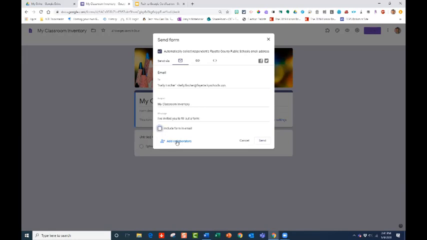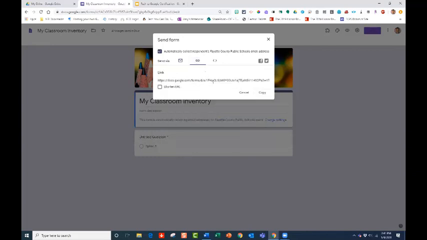You can also add collaborators that way. So people that can work on the quiz with you together so that you can both get in there and you can change questions and add questions and edit as much as you like. Okay. Now, the other way that you may want to send this out is through a link. Okay. So you can take this link, you can send it through email. You can actually put it in Google Classroom. That's fine. Either way would be fine with that.